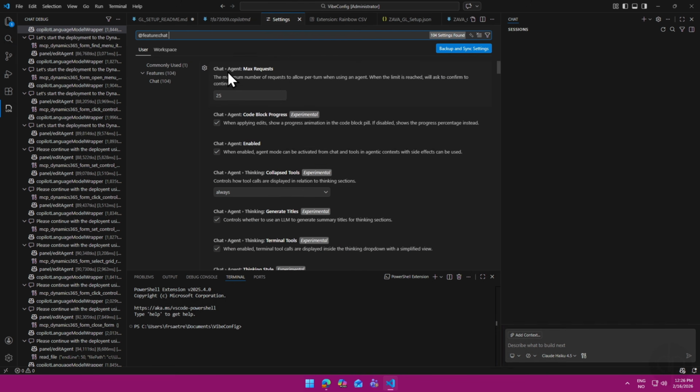A couple of other things. If it runs too long, in chat, if you go into settings and then chat settings, there's a maximum request per turn per agent. Depending on how you want it to run, set it to something significantly higher than 25. I set it to 500 or 1,000 in my other environment, but I do have kind of premium, so if it runs into, let's say, a loop, it's maybe safe to have a lower setting, depending on how you're setting it up. So let's do 100.